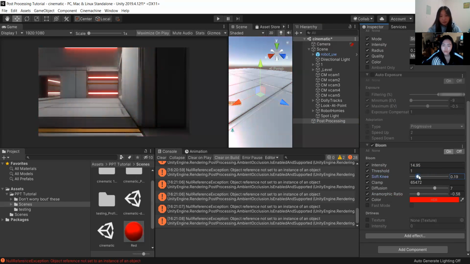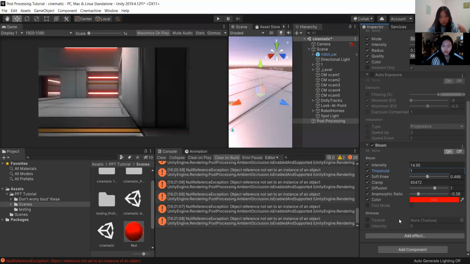Wait, can you say again what the threshold number actually means? Yeah, so essentially it filters out pixels that are under this number. Each pixel has a brightness or light value associated with it in bloom. And so the higher the number, if I set it to like 1.5 or whatever, then any pixel that has a bloom light value underneath this threshold does not appear on the screen anymore. Does that make sense? Yeah. Yeah, there you go. Cool.